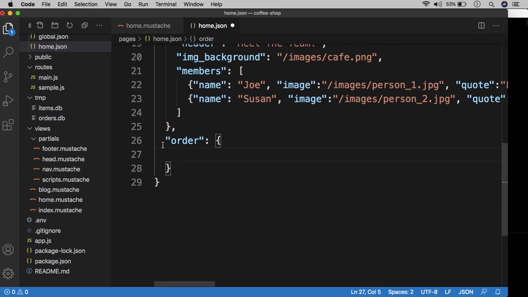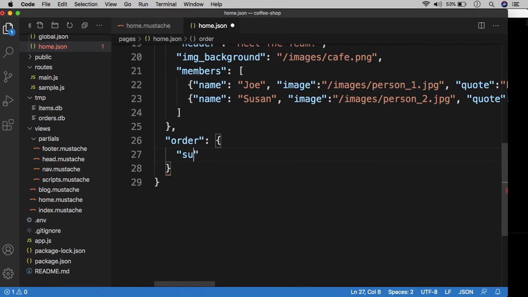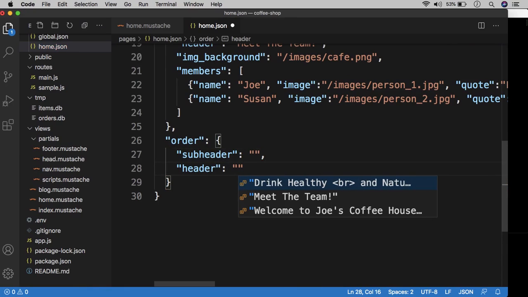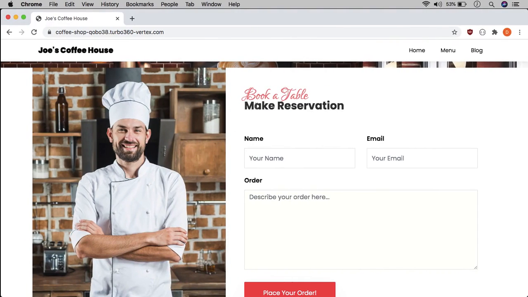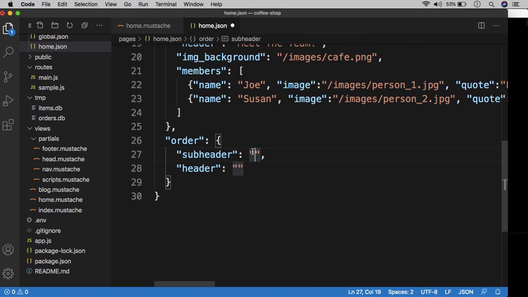And then this is a subheader right here. So subheader, and then the header. So I want to make this place your order. I'll just call this order over here, and then place your order.